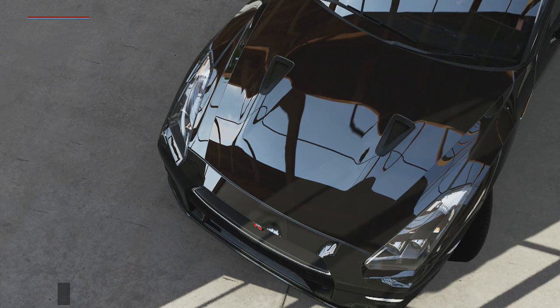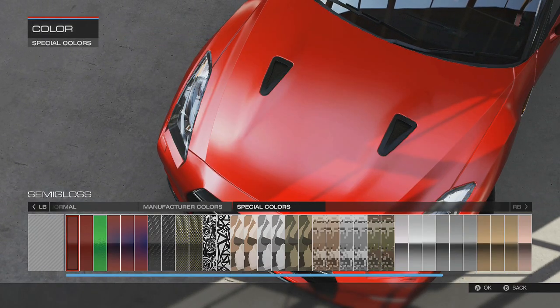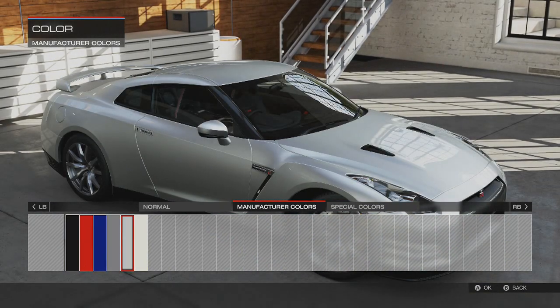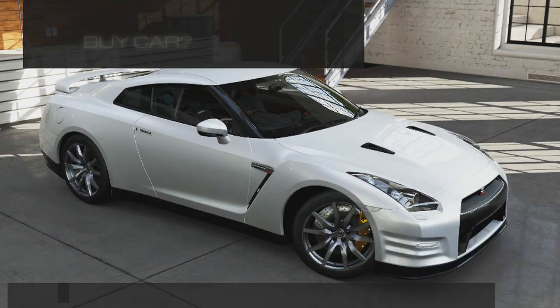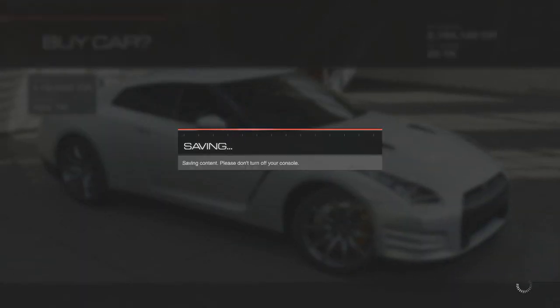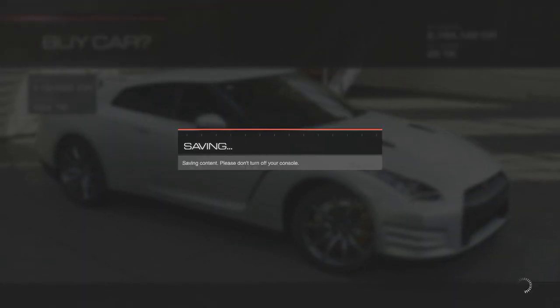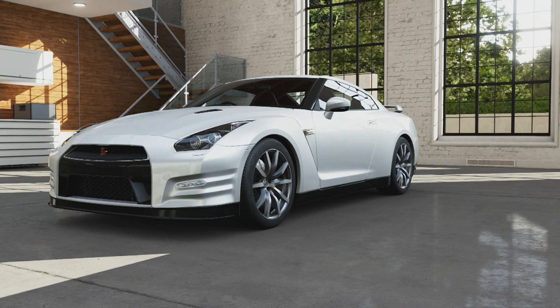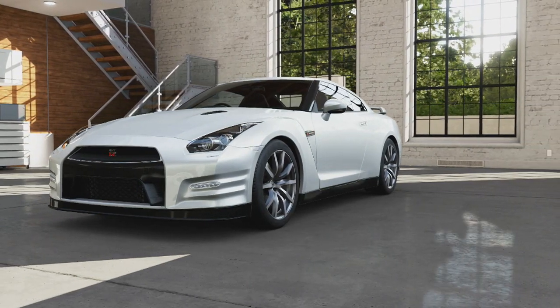So I'm gonna just go ahead and pick one of the colors, and not gonna make it carbon black. I'm thinking we'll start out with white and then go from there. Go ahead and buy it, and we'll pay a visit to the paint shop a little later to see what we can do with it. But we're going to be doing, like I said before, a full build on this thing just to see how fast and how powerful we can make it.